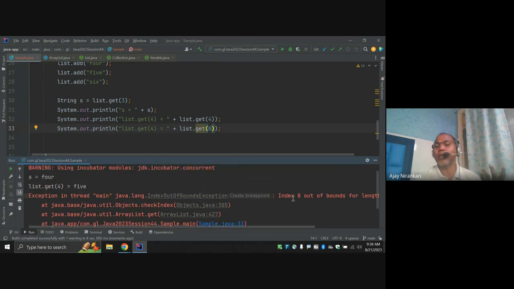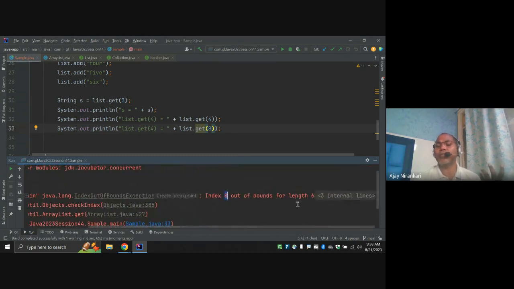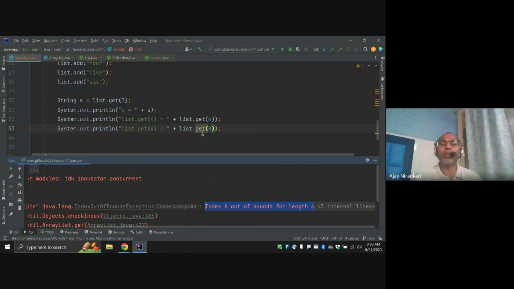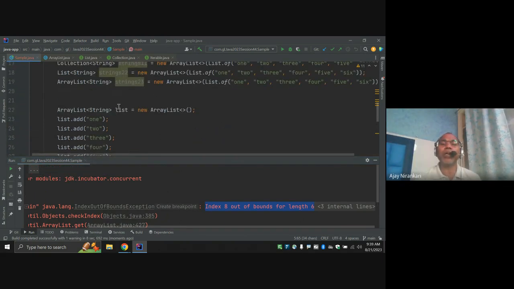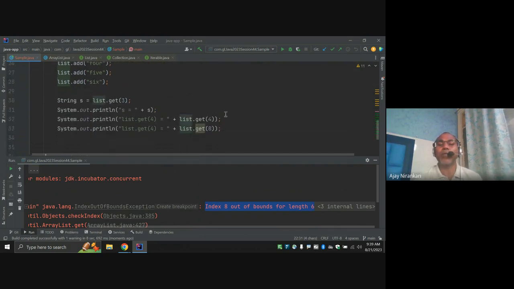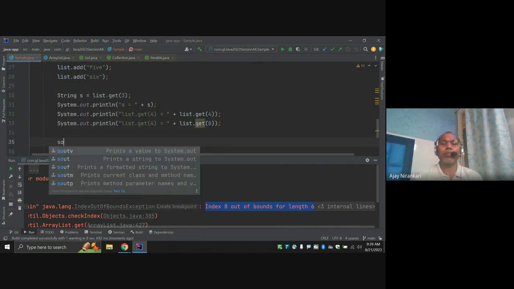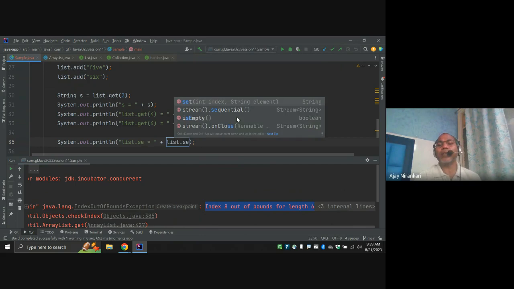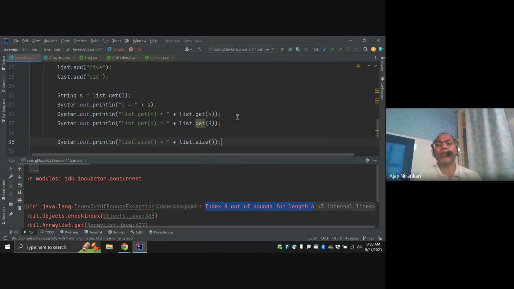Notice here it says index out of bound, right? So how to know what number of elements this list has? There is one good function, list.size. Size gives us the number of elements it has, right?